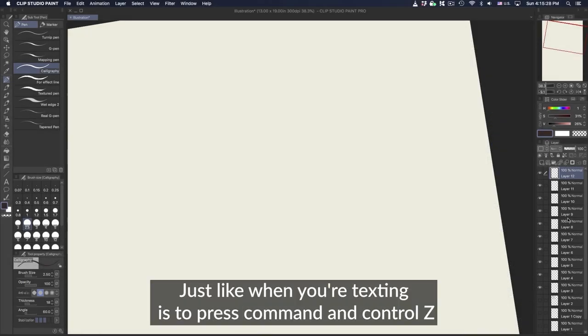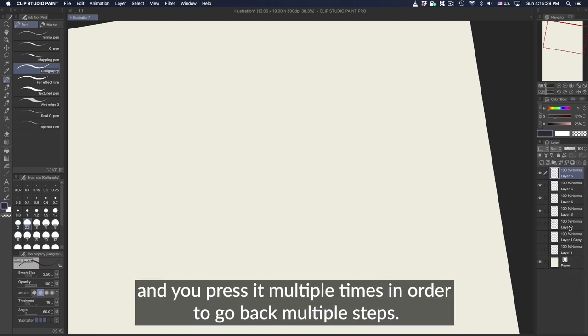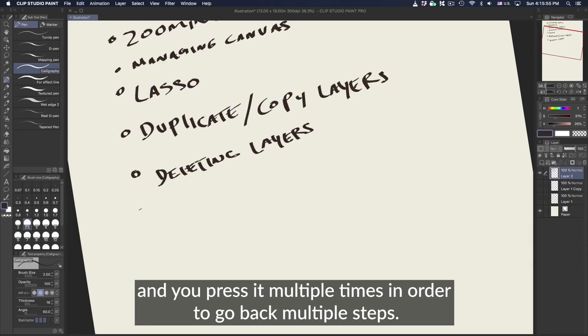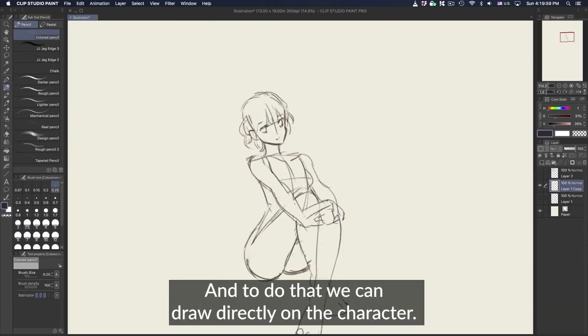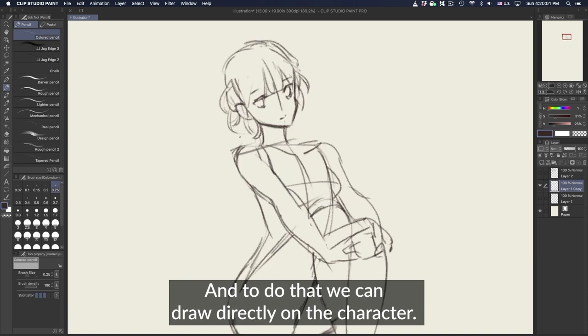Now to undo, just like when you're texting, press Command or Control Z. And you press it multiple times in order to go back multiple steps. All right, so now let's give her an outfit. And to do that, we can draw directly on the character.